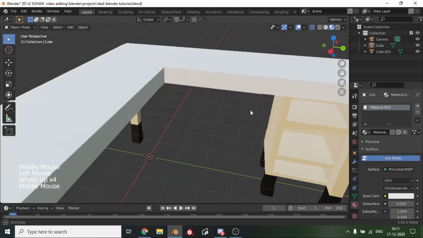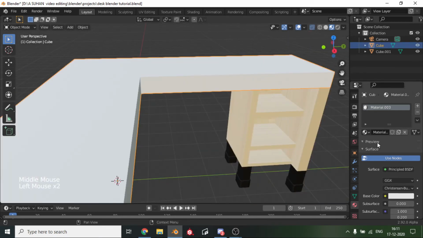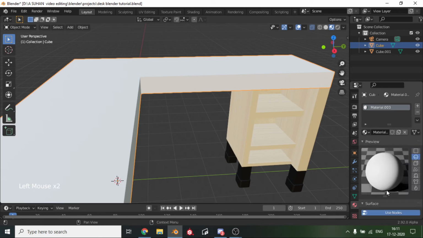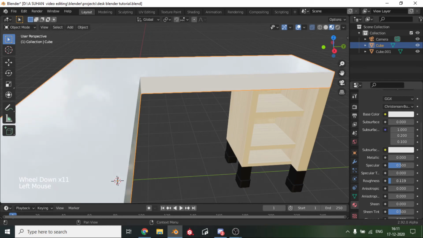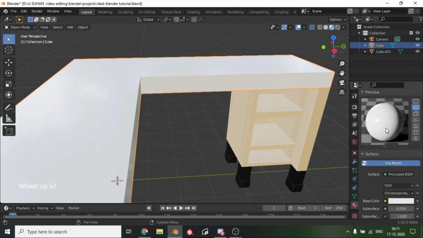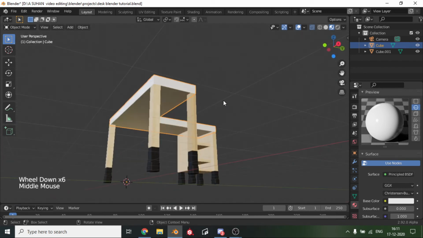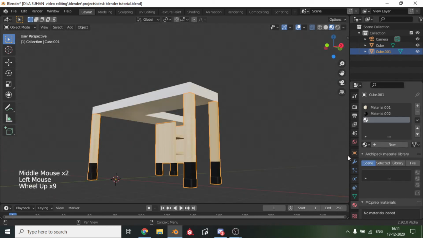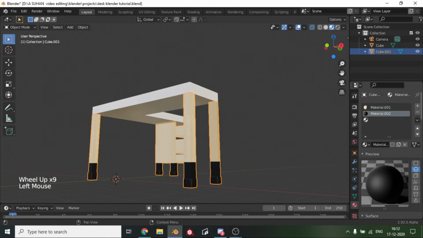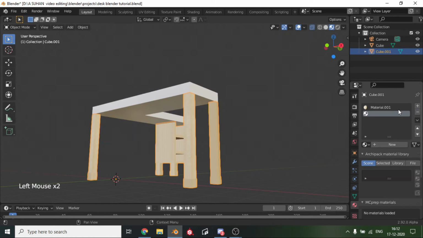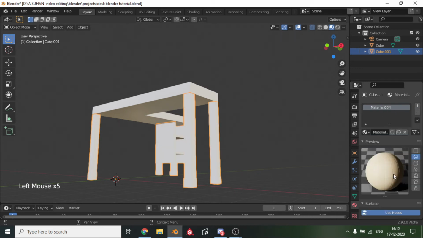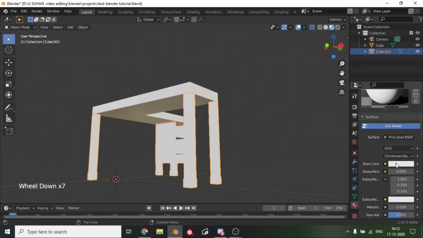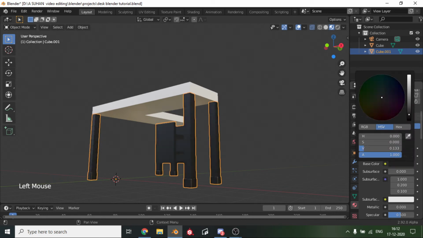So we got our Ikea texture now, but you might want to change it according to what you like. Like to me, I want it glossy, so I will take down the roughness a bit on it. And that's good. That looks like Ikea. And then select all of these, and we can leave that, but I don't really want to. So we will remove that and add in a new texture. Yay! Make it black.